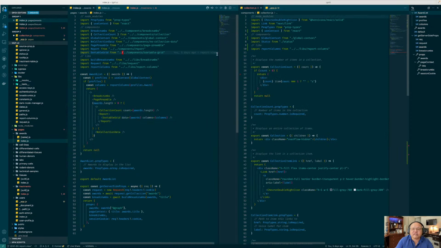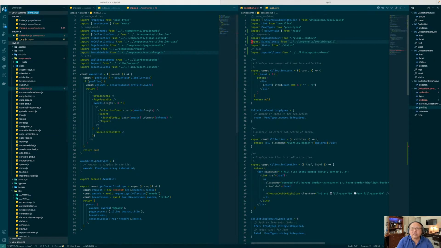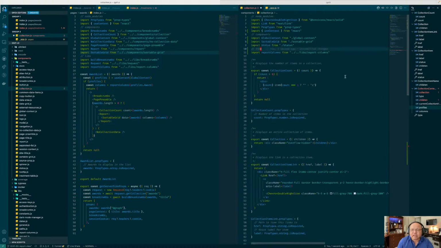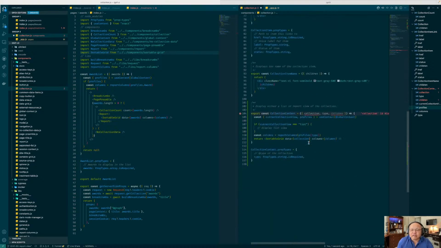Let's grab this. Here. So notice I'm keeping this all alphabetical within each section. Helps me find this without having to do a search. Okay, so collection.